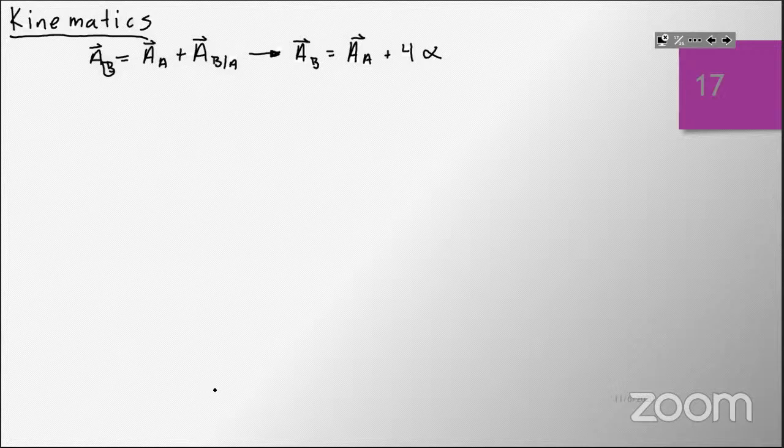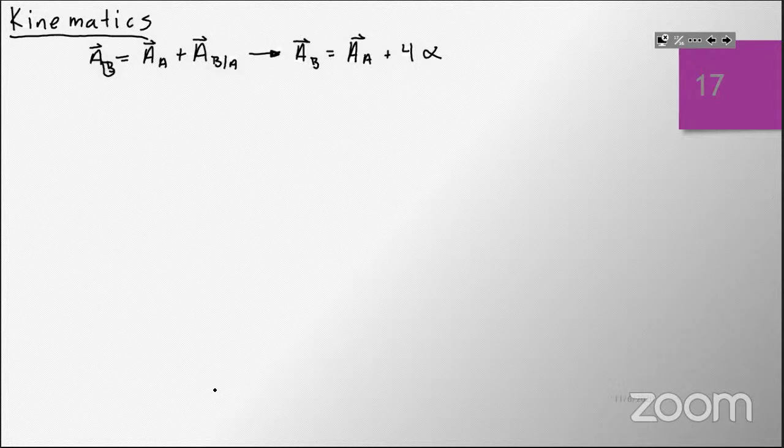And normally how we've been writing this is we've been breaking this down into a normal plus a tangential component. That's what we've been doing. And so we've been making this negative omega squared r plus alpha r. Except what did we just say? At this moment in time, there is no velocity, so there is no omega squared r. So we're left just with alpha r. And alpha times r is 4 times alpha here.